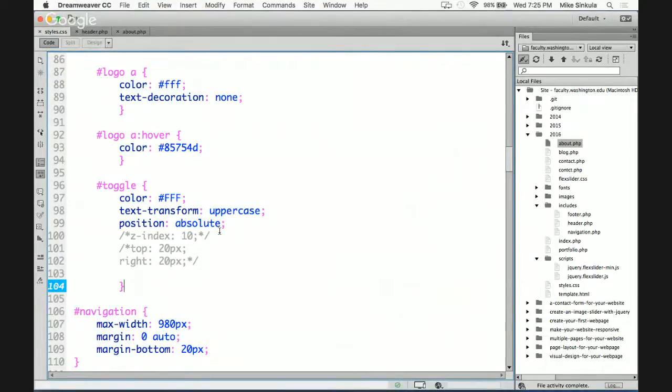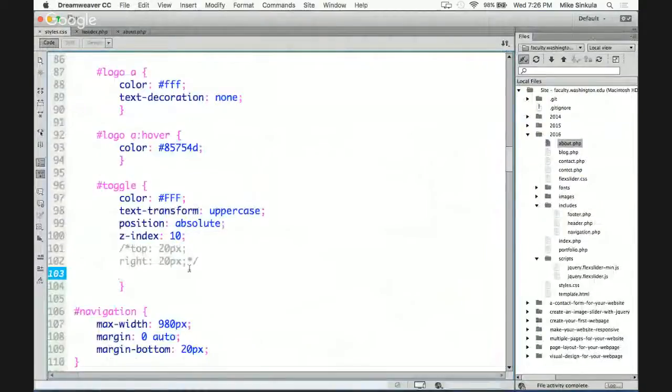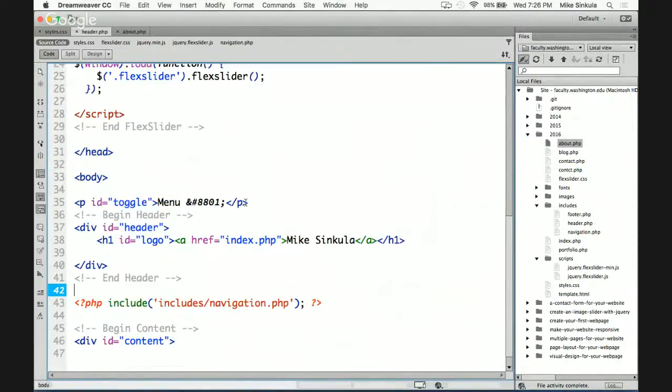Let's just do it like this. We can do it position absolute. Let's give it a z-index of 10. Let's keep it within our header ID.